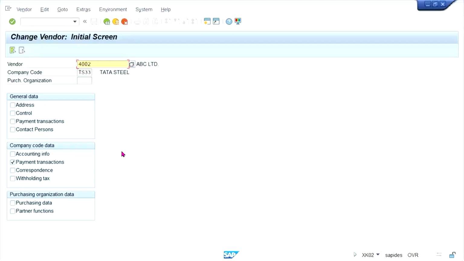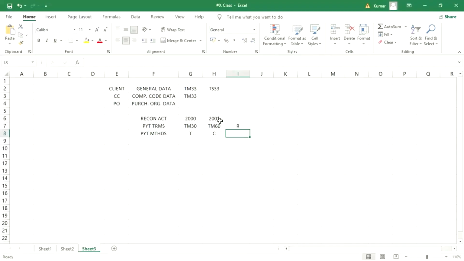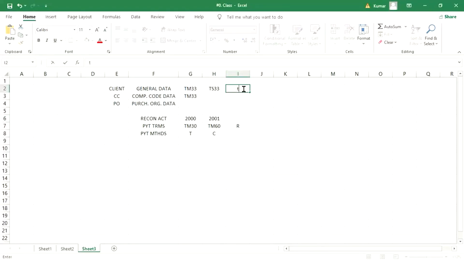Now, what is happening? That vendor is created against a particular account group. Let's suppose that vendor is being used by Tata Motor, Tata Steel, Tata Chemical. Then what will happen, guys?